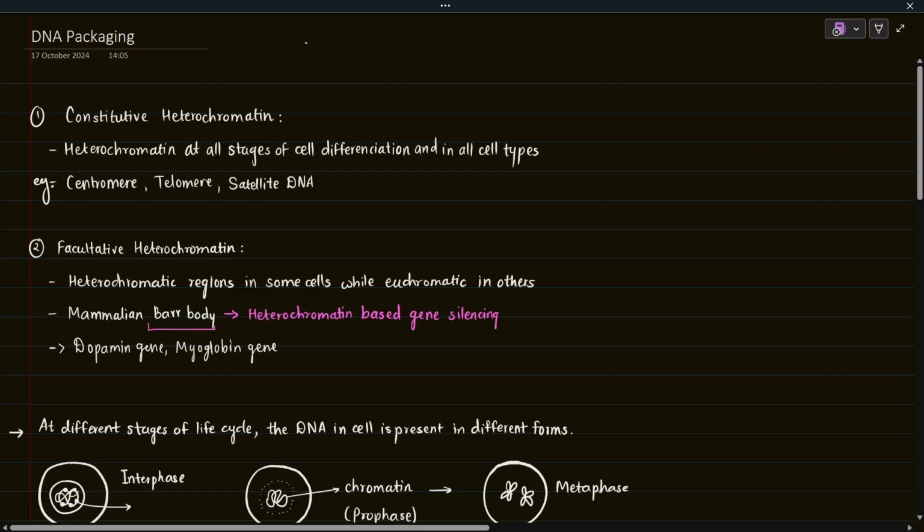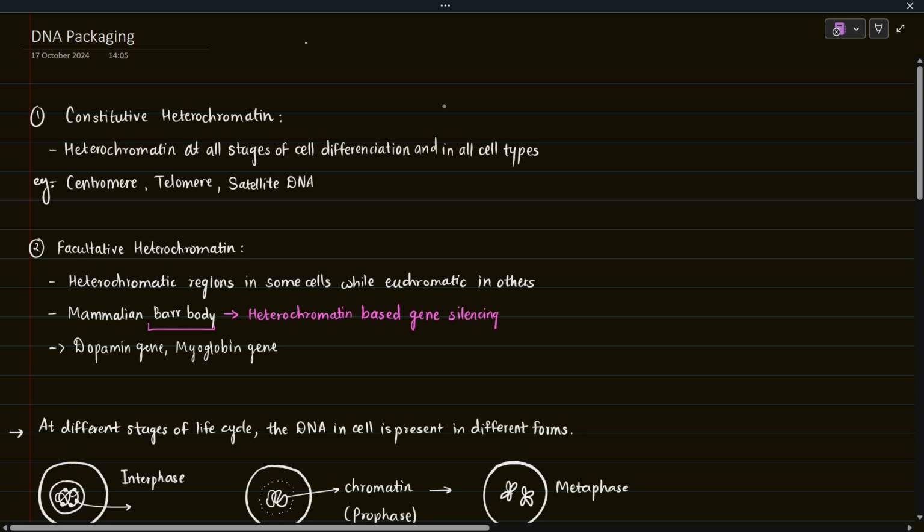Hello and welcome everyone. In the last class, we discussed epigenetic marks as well as what chromatin is and the types of chromatin. Understanding the chromatin structure is very important for getting your hands on the basic molecular mechanisms in genetics. I discussed that there are two types of chromatin, euchromatin and heterochromatin.